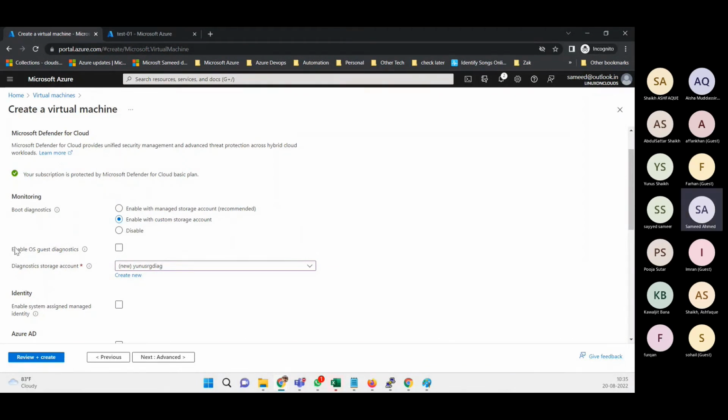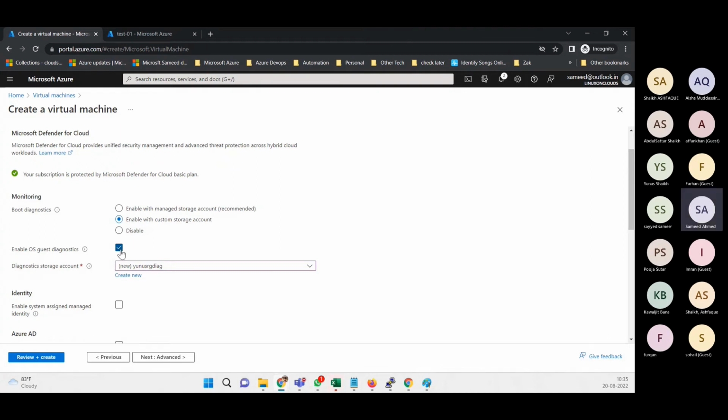If you want to enable guest diagnostic, to get more details on the guest operating system which is running, you have to enable guest diagnostic. You can use the same storage account, that's not a problem. It's just an option. If you want more details of the virtual machine and want to create alerts about your virtual machine memory and disk sizes, collecting more data apart from the hypervisor, inside data, you have to enable the guest diagnostic setting.